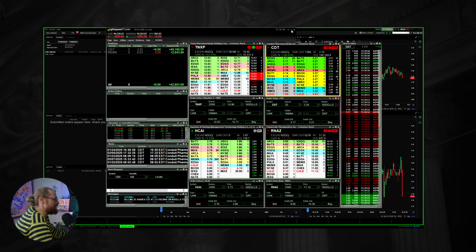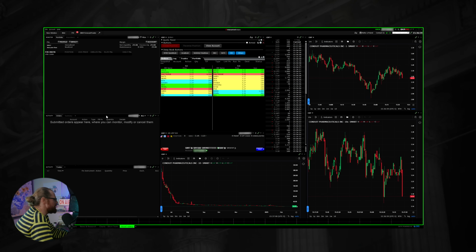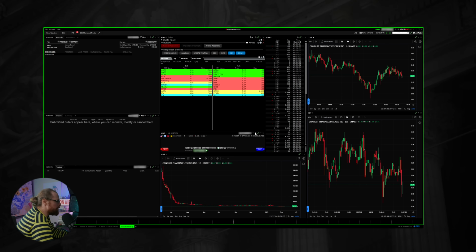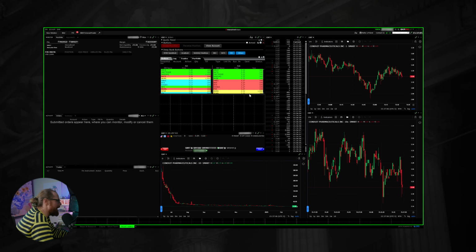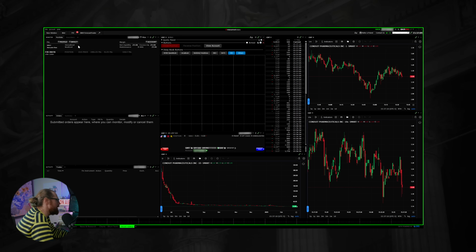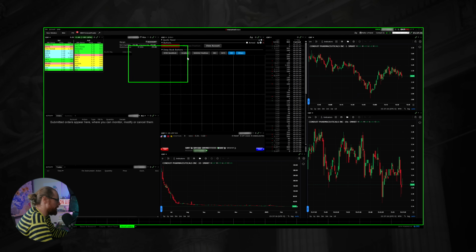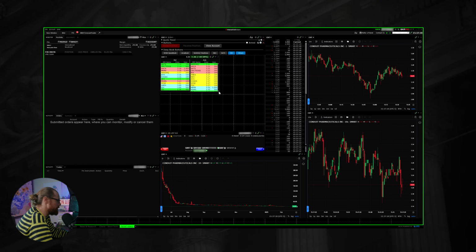All right, so nonetheless, we're back over here. So yes, it's a little bit clunky to organize, but it's okay. When I first got set up here, I did not have this window open yet. I'll show you that one in a second. I went to new window and I went to market depth, level 2, right? That's logical. I know that I need level 2, so I said, yep, there's my level 2 window.